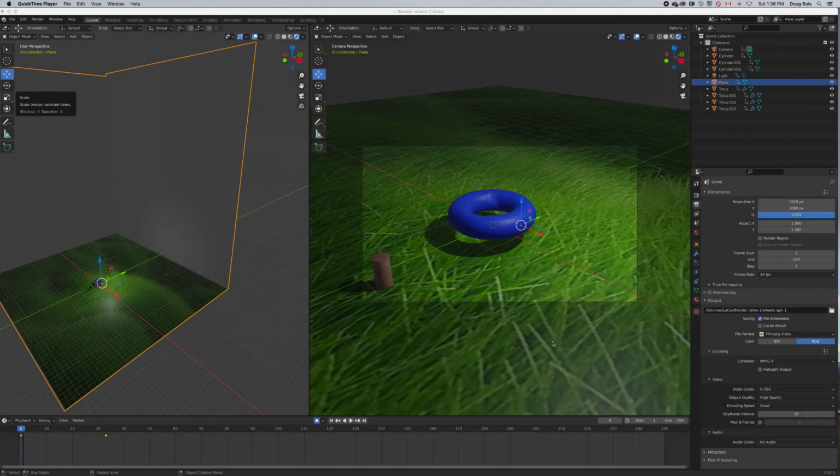Okay, then now I'll show you one other way of exporting it as a series of images, which you can then put onto the timeline in either DaVinci or in Premiere and turn it into an animation.